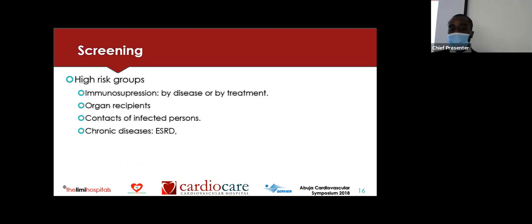So high-risk groups, people that are more likely to have a severe consequence of chronic hepatitis B, should also be screened. That includes people who are immunosuppressed, either people that have HIV, other immunosuppressive conditions like leukemia, and people that you want to immunosuppress with treatment. So if I want to give someone with myasthenia gravis or SLE high-dose steroids, or I want to give someone chemotherapy, they should be screened, because immunosuppression increases the chance of reactivation of that virus, even if it was dormant before. And the person can present with a flare-up of hepatitis B that has been lying dormant for a while.